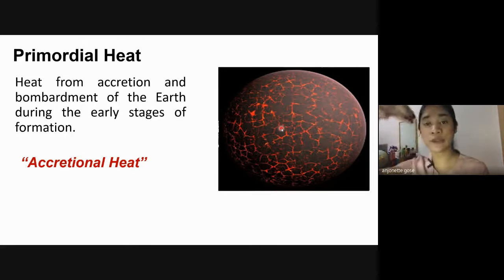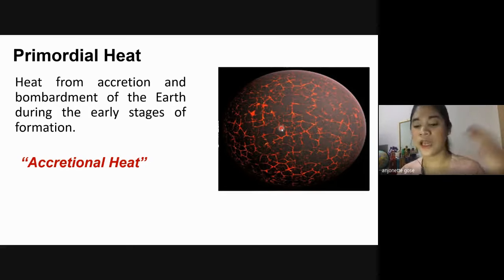While for the mantle, as you go deeper the layers of the Earth, the temperature increases. So the estimated temperature for the mantle is 4,000 degrees Celsius. That is the estimated temperature. And when you go deeper pa sa outer core, the temperature is 5,000 degrees Celsius. Inner core has 6,000 degrees Celsius. That is almost the same temperature sa surface ng sun. So kung makita ninyo, habang lumalalim, tumataas din yung temperature.